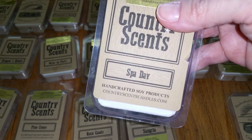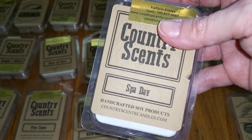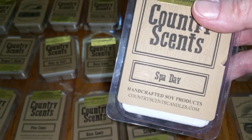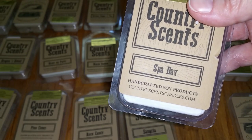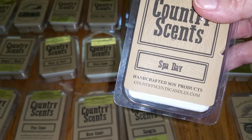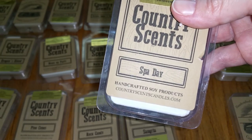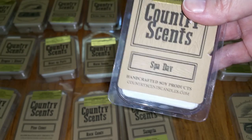I love lemongrass scents, and this one is no exception. Lemongrass is a clean, crisp, herbal, soapy, lemony type scent with just a hint of a citronella note. Lemongrass essential oil is often used in spas and mixes well with other relaxing spa type scents like lavender and spearmint. Looking at the scent notes, I don't smell any of the other notes, just the lemongrass, although it's just a smidgen sweeter than other lemongrass scents I've smelled, so I really love this one.